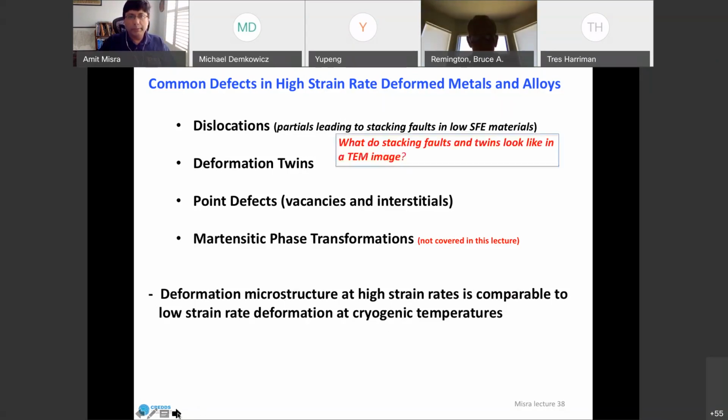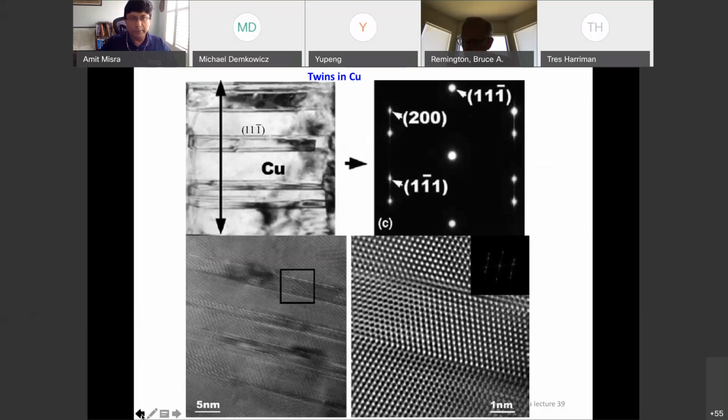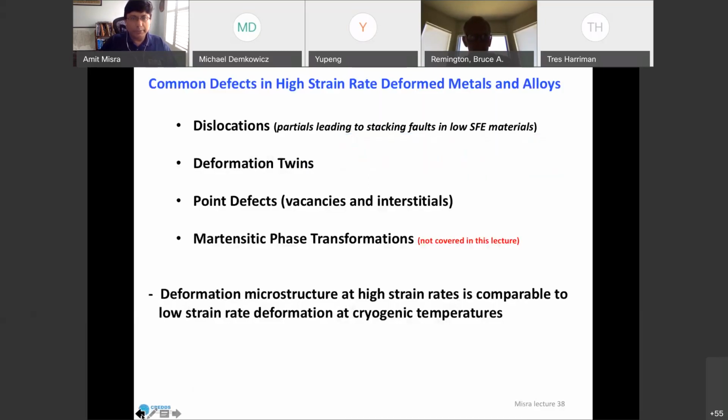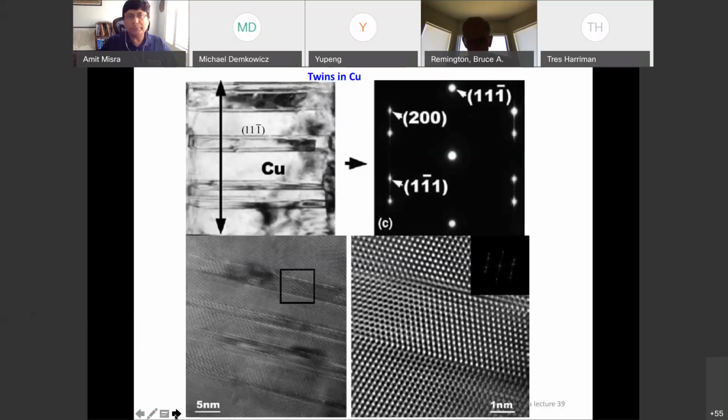So before we show TEM images, there are a number of students who do not have a background in transmission electron microscopy, maybe because they don't have a materials science background, or maybe they do theory or atomistic modeling. So simple questions are asked: how do I know what is a stacking fault, what is a partial dislocation, what is a twin? If I look at a TEM image, how can I tell? So I'll have a couple of slides of tutorial on what things to look for.